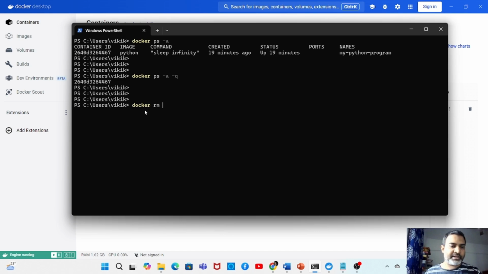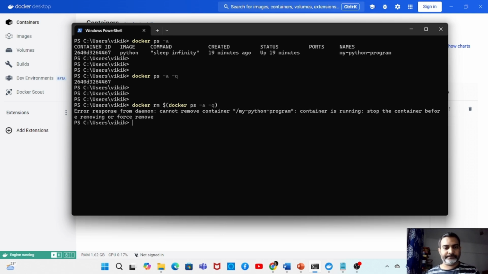So I'm going to say docker rm, and then I'll pass a list of all the container IDs, which I can get from the docker ps -a -q command. It cannot remove it, since it is a running Python container, so first I need to stop this container.